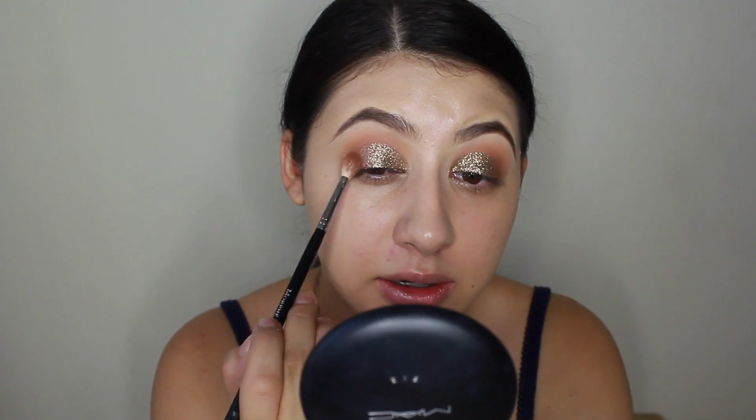Done with the glitter, I'm just going to go back to my blending brush that I used to blend the darker shade, and I'm going to blend the glitter.